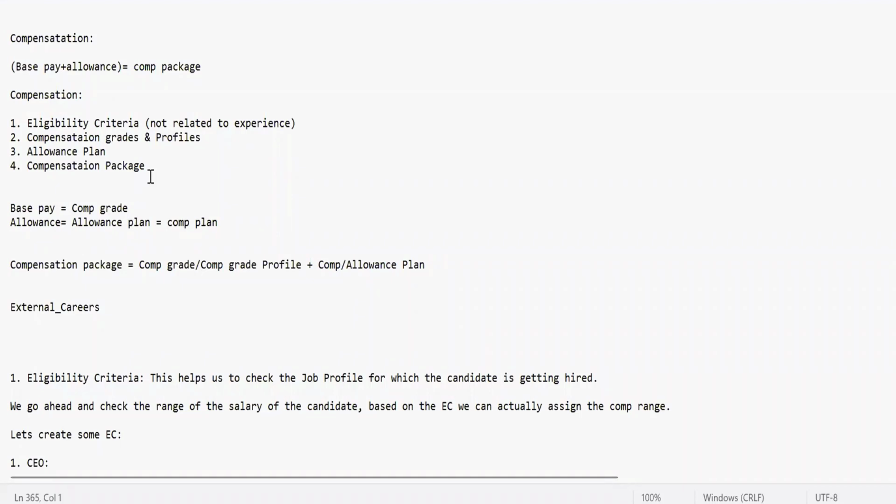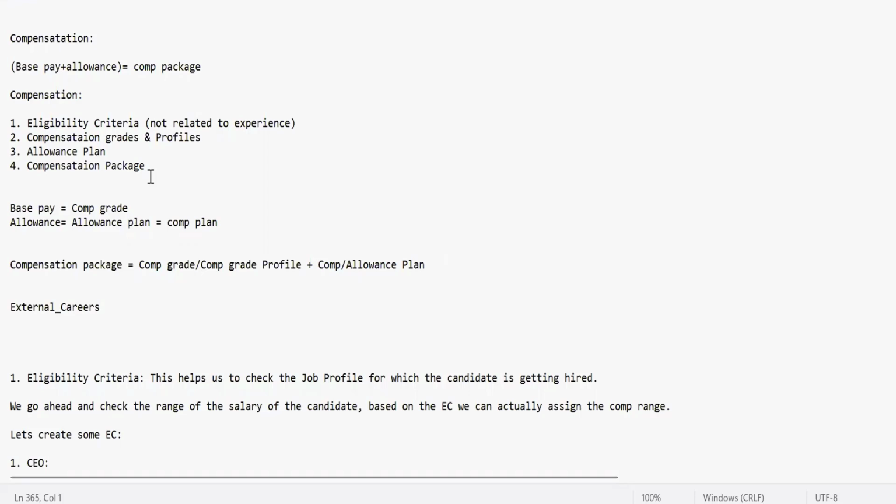See, the budget is about a package, right? That package has to be created on a particular job profile. That budget will be linked with the job profile. How? That we will see here, because we need the recruiter to see the budget, right? Without the budget, how will he or she know between what range I have to find the candidates? Exactly, so that is where the compensation comes. That is one use of it. There are multiple uses that I will cover later on.